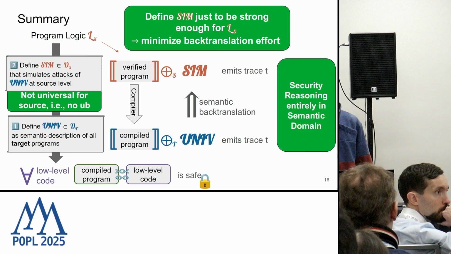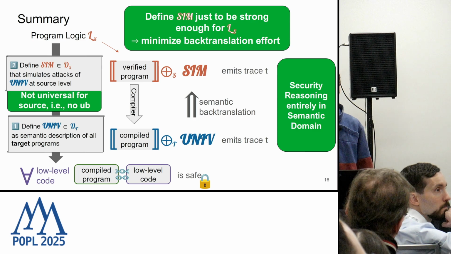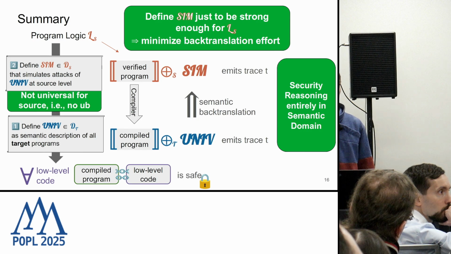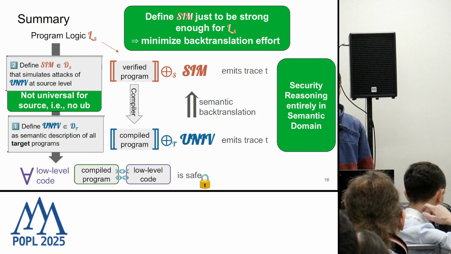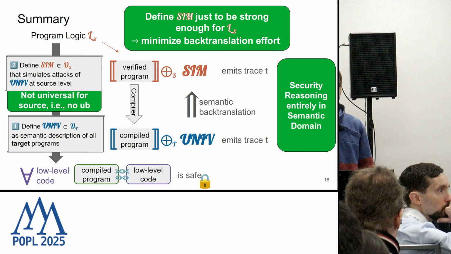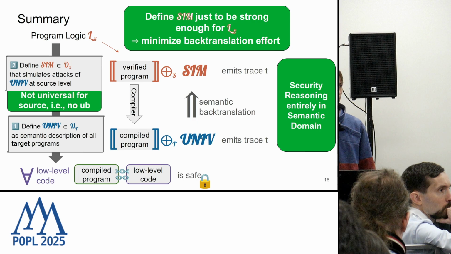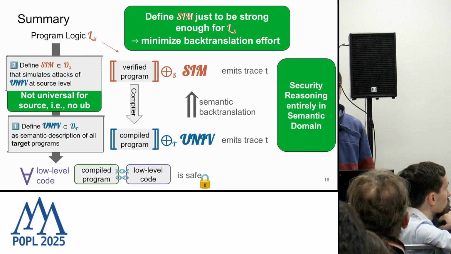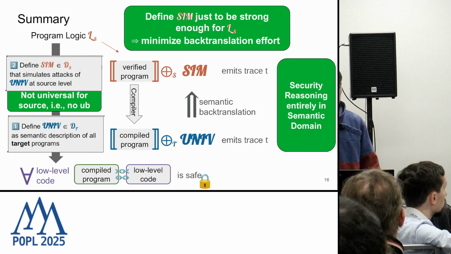Yeah, if there's time. Very nice work. I very much like this very modular security proof for this compiler. So at the end, I guess the comparison with these more syntactic approaches is that here you require the source program to either be verified or you have to trust your source simulator, right? While in previous more syntactic proofs, you could just trust the semantics of the source language. Yes, I agree with that. That's basically true.